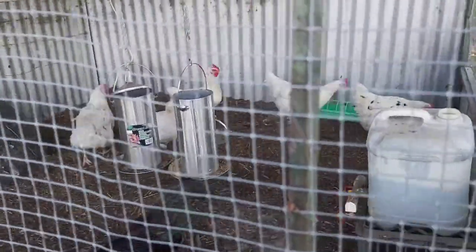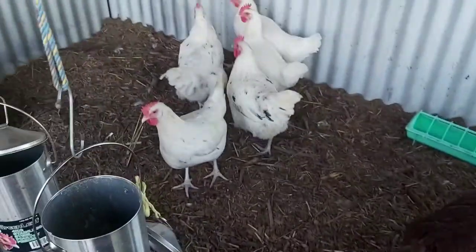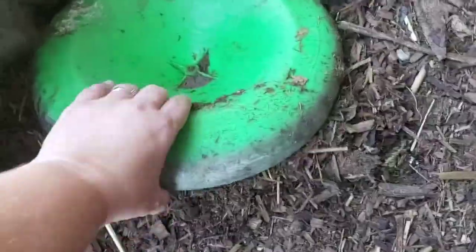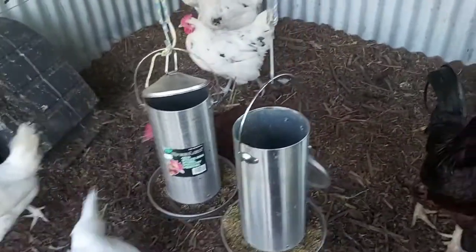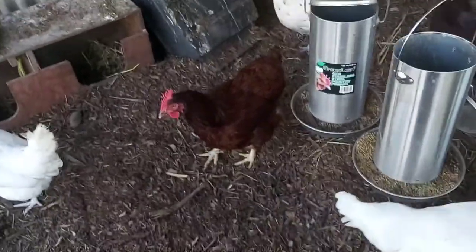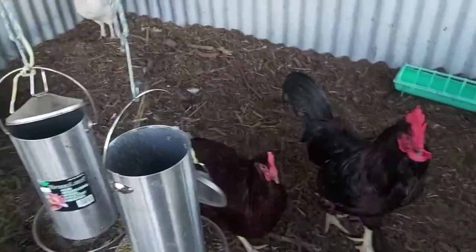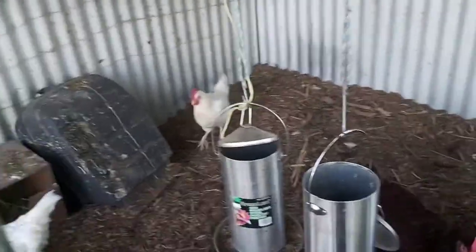And the girls are doing well. I've actually got all of the chickens in here now except for the white Australorps. And I've put extra deep bedding in here. And that was full with milk this morning, as was that green container that's buried. Don't want that buried. I know that is because that's where I put food for them at various times. But the girls are doing very well. They're very happy in here on their deep bedding, creating some lovely compost for me, which makes me happy and will make my garden happy. They probably don't like the goat being just outside, but they're not doing too badly. They're all laying well, so that's fantastic.